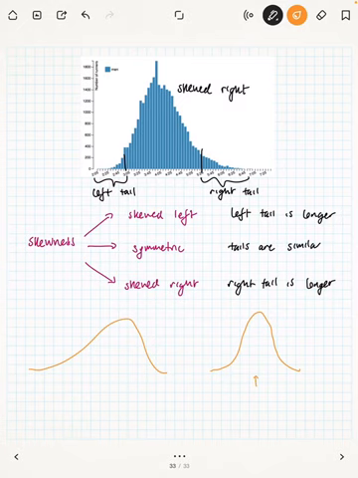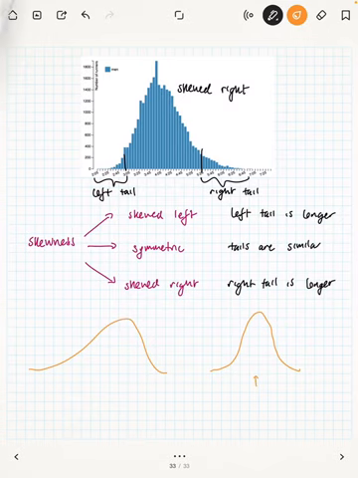So almost all distributions that are quantitative can be interpreted in terms of skewness. Sometimes it doesn't apply. Skewness typically only applies if we're looking at a unimodal distribution. So if there's one clear peak or one hump that pops up in the distribution, then it makes sense to talk about being skewed left or skewed right. There is a more precise definition of skewness that we may talk about in a later section, but that's typically reserved more for advanced stats classes.